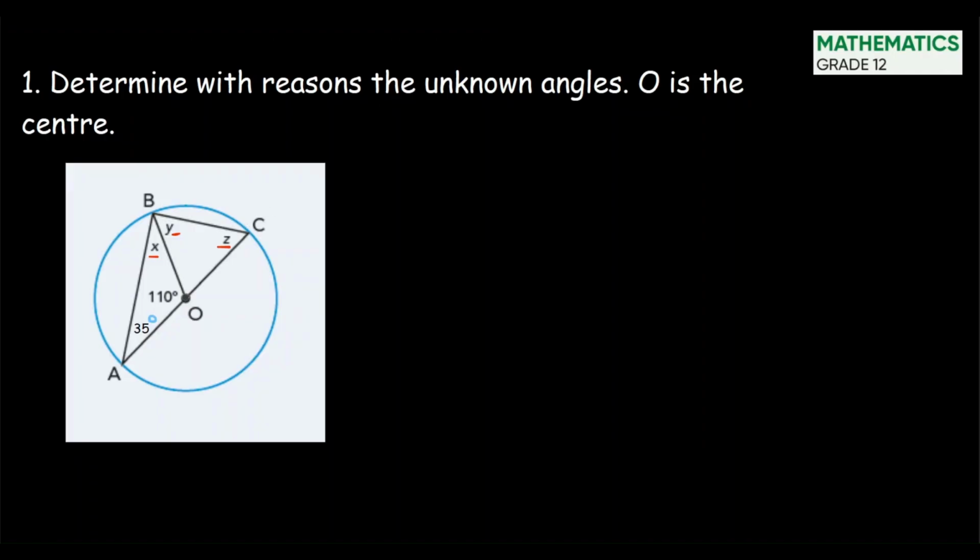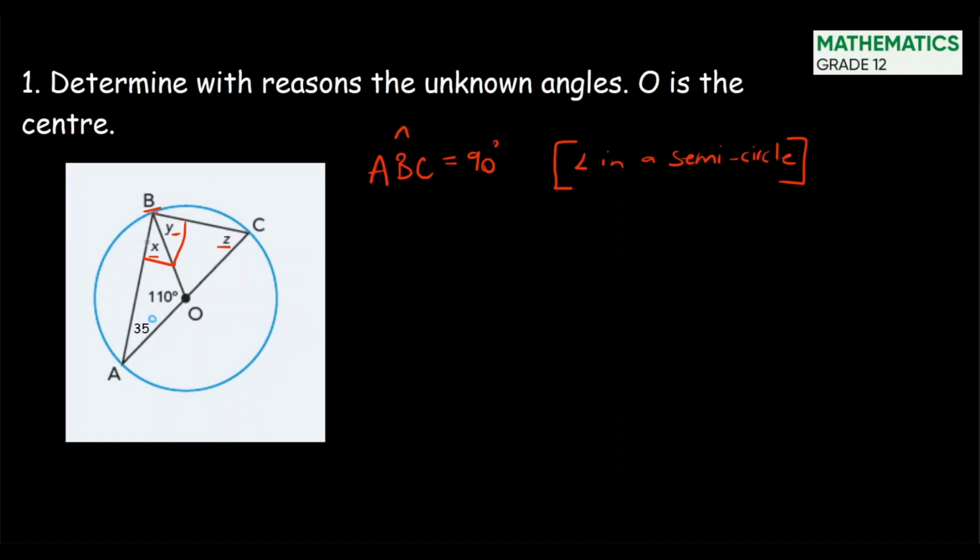But since we know that AC is the diameter, as you can see in the diagram, this should be 90 degrees. So we can write that down: angle ABC equals 90 degrees. ABC simply means A, B, and C, and the hat is where the angle is, which is at B, 90 degrees. Why are we saying that? The reason is angle in a semicircle, or you can say an angle facing a diameter.